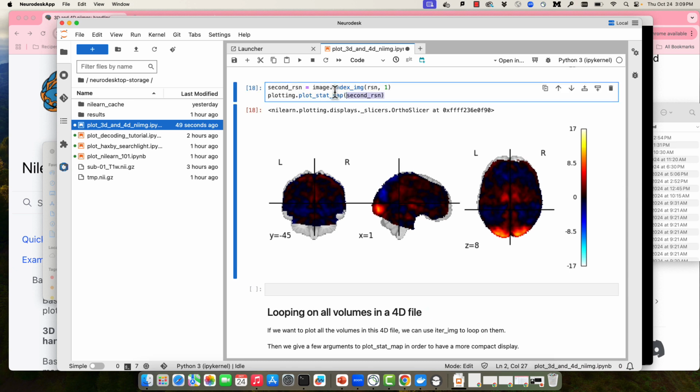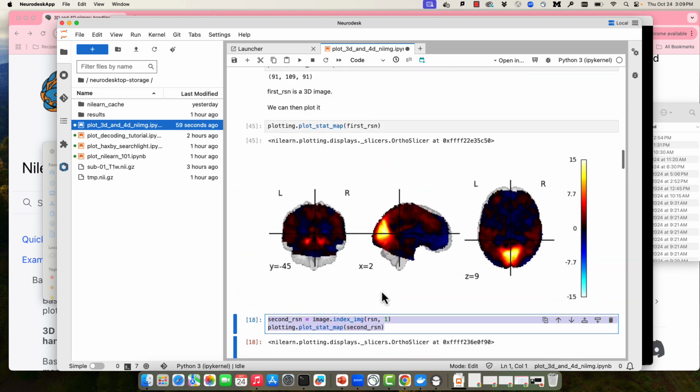So if you want for now, and you can use whatever resting state network you want, they're indexed from 0 to 9. Okay, so there are 10 total. In this case, number 1 refers to the second map, right? 0 is the first one, 1 is the second one. So change this code as you want.